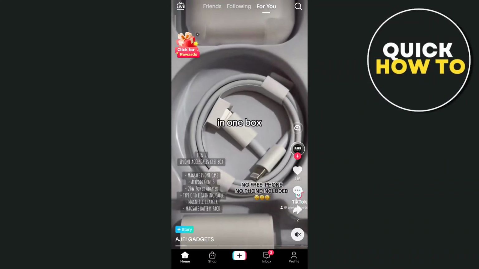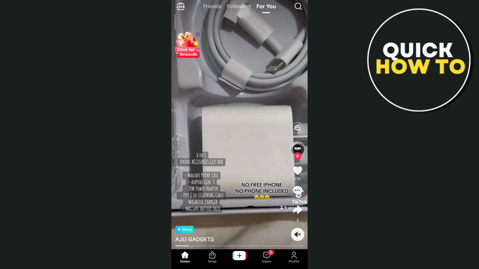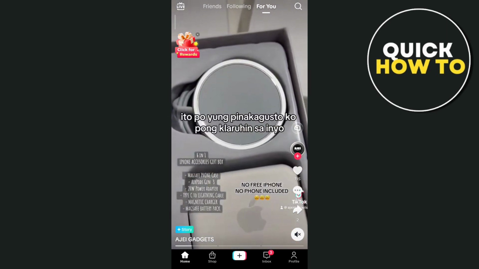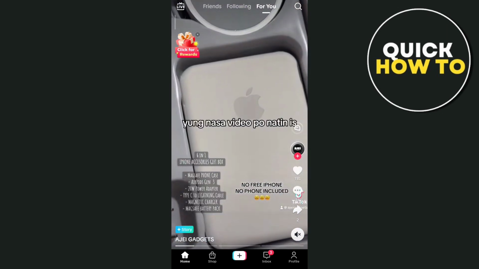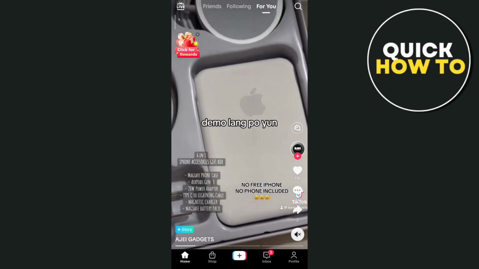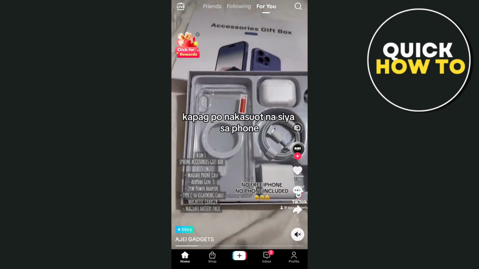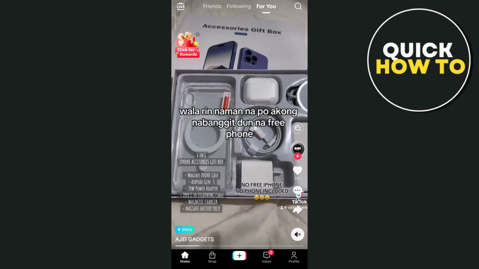In this video, we're going to show you how to report an account on TikTok. So if you find someone breaching the TikTok policy and you want to report that account, basically you just need to open your TikTok app, as you can see on your screen. And then what you're going to do here, just tap on the profile picture. So basically you'll find that at the right side of your screen.